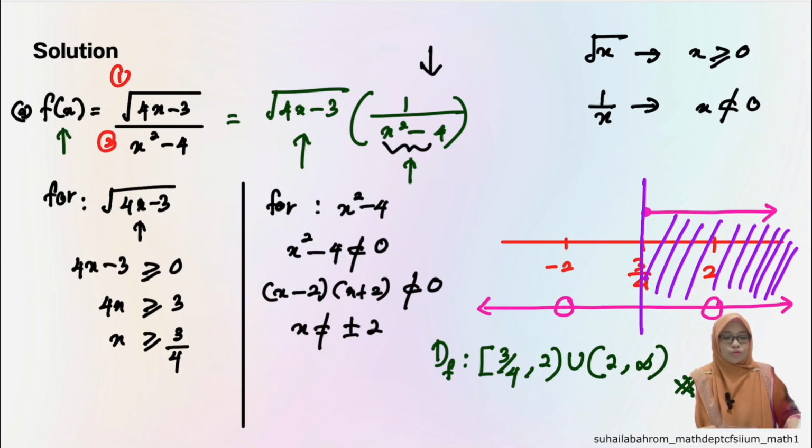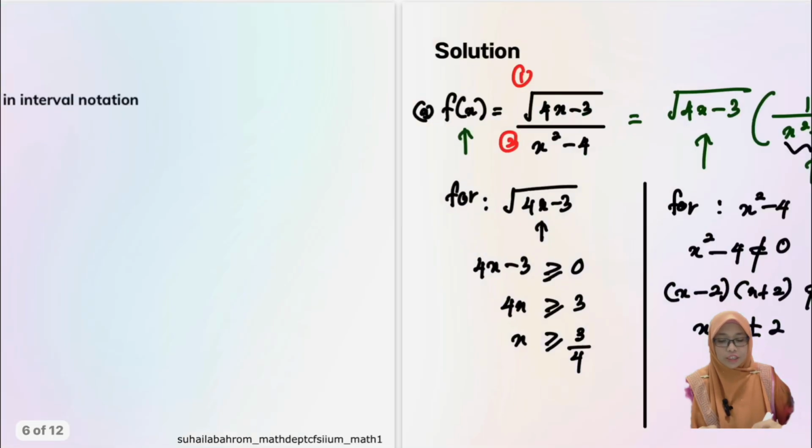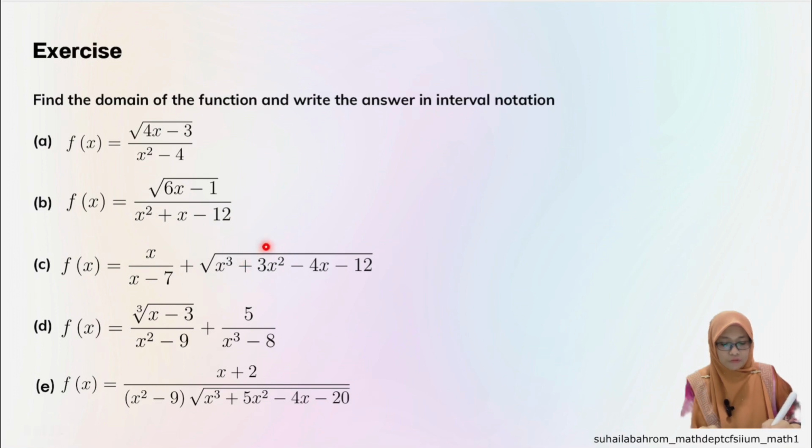In other words, you have to find the intersection of however many terms you have in the function. For example, for the third question, you have 3 types of function: the first one is linear, the second one is rational, and the third one is the root of an even number. You need to find the intersection of the domains of all those terms by using a line graph. I want you to try the whole of questions B, C, D and also E. We will discuss during the next class. Okay, thank you.